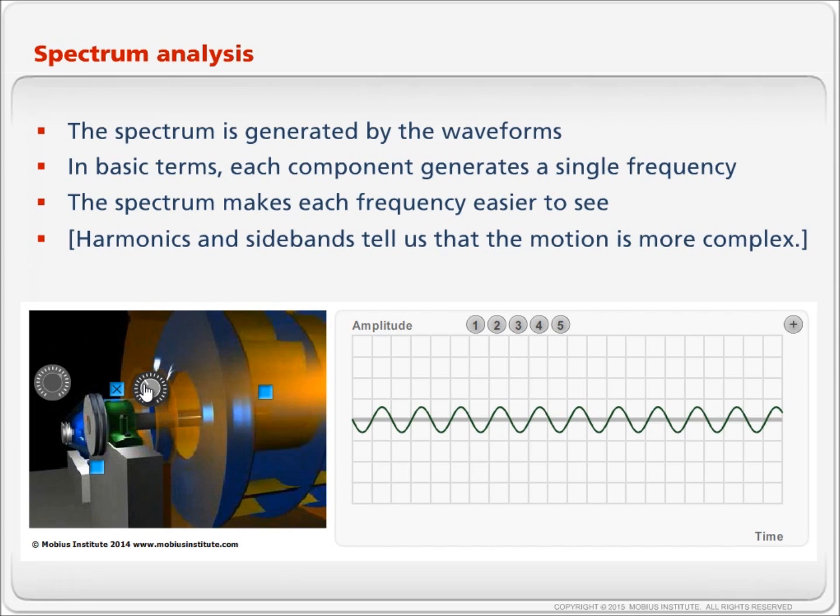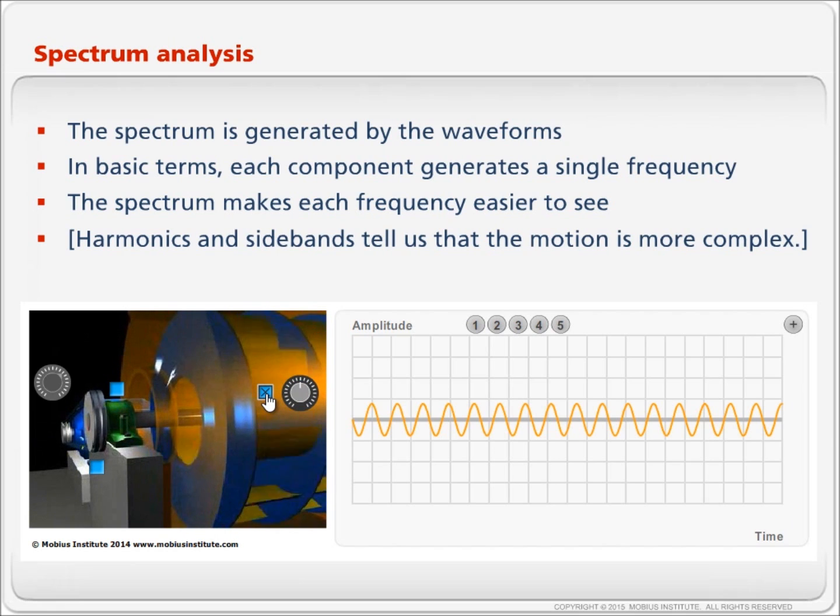What about the vibration generated by the fan itself? There is the once per revolution vibration. But if there were ten blades on that fan, then as each blade goes past our reference location, the vibration transmits through the shaft to this point on the bearing. It's like hearing thump thump thump, ten times per revolution. We actually have ten cycles per one cycle of this vibration.